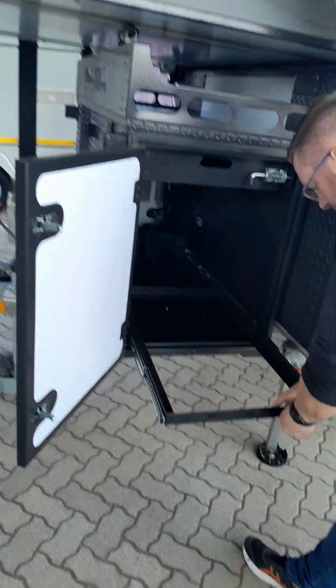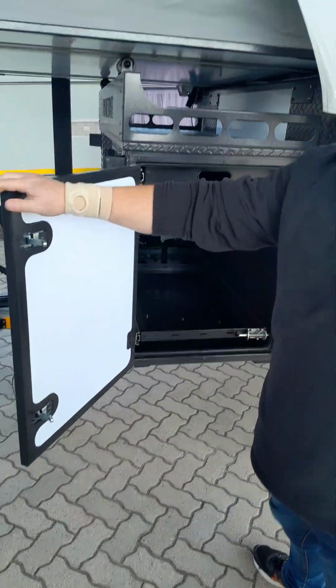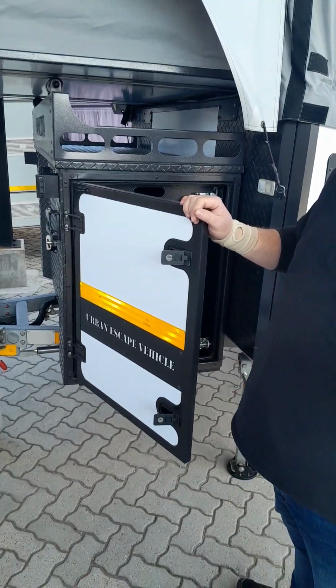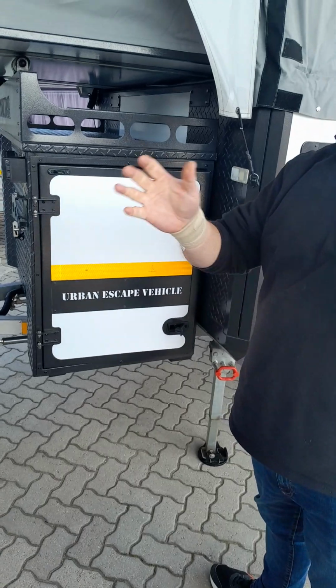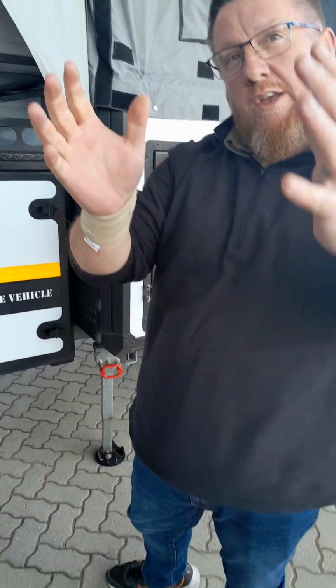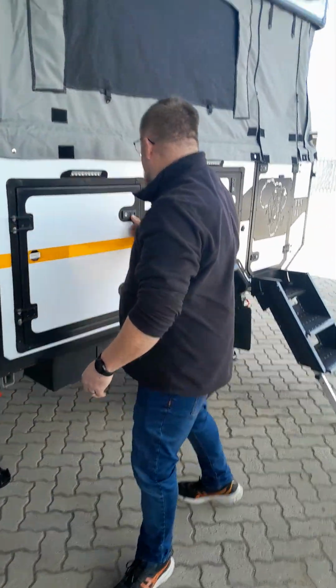So the 450, does it include the fridge? Do you have to purchase the fridge? The fridge is separate. How much is it usually, the fridge? If you buy the 90 liter, you're looking at about 16,000. Then you get a nice combo. It's a fridge plus an ice box, so you can freeze your things.